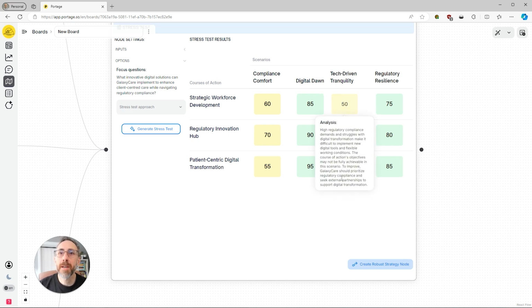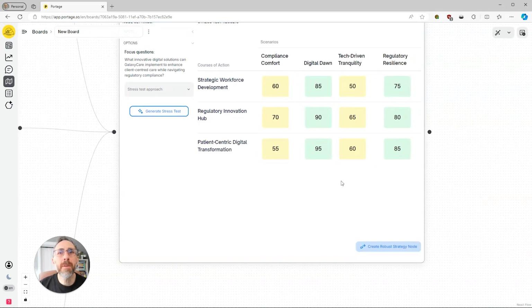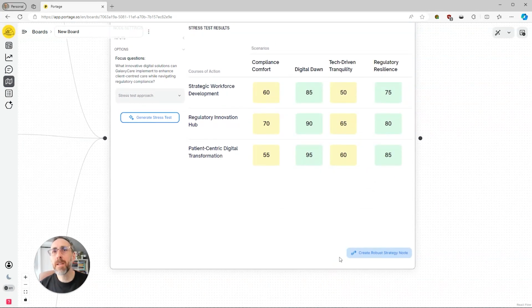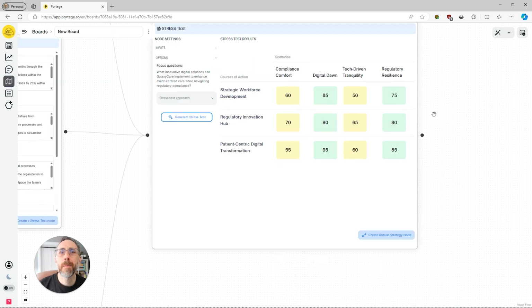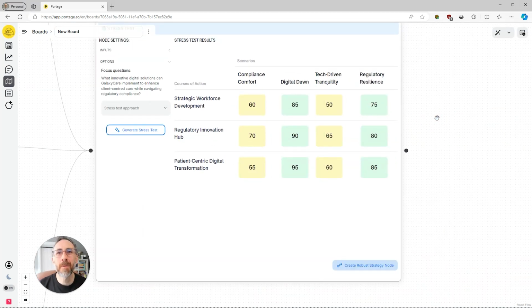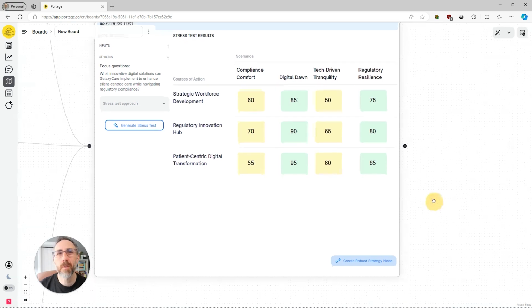Prioritize regulatory compliance and external partnerships to support digital transformation. So we can see that we've got a couple of gaps here. I'm not saying that you want to get every intersection to be green. You might come up with a scenario where there's no winning position to be in, but I would suggest that you probably want to have some kind of coverage, or at least be approaching scores towards 70.